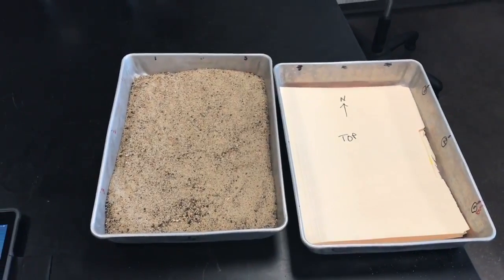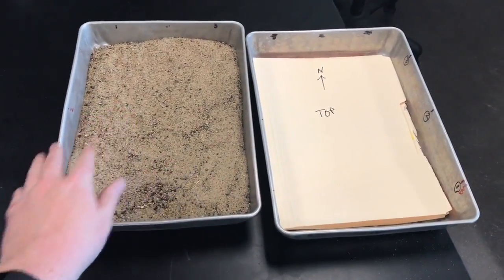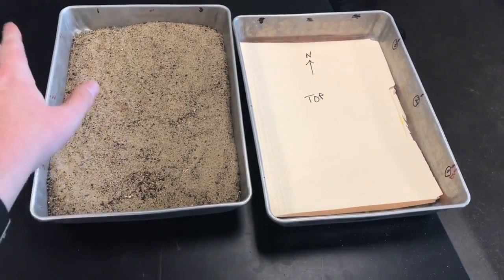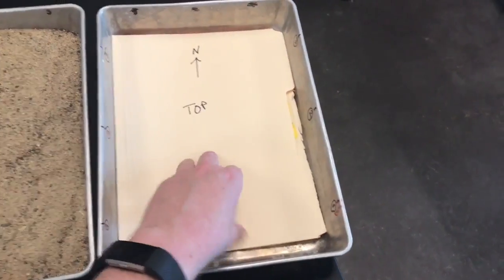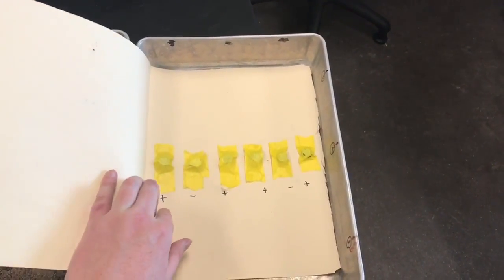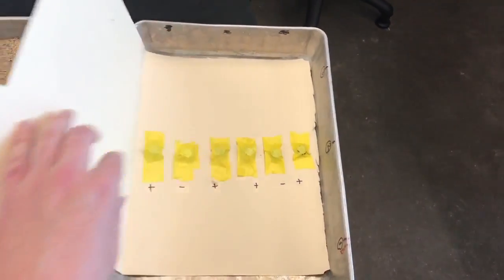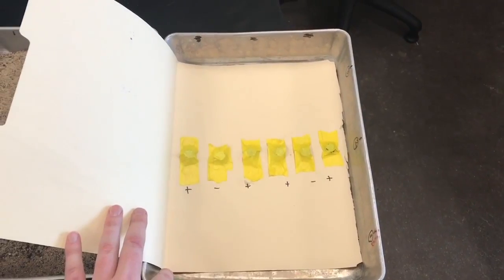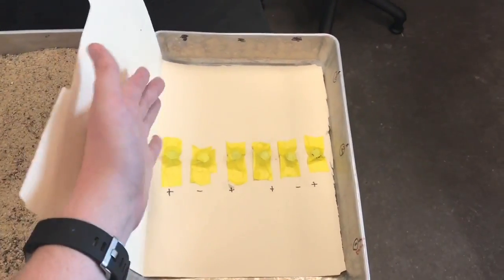Okay, so just a little bit of background information for this lab procedure. So like I said, you need to grab one of these pans full of sand. What's inside of that is exactly what we have right here. So manila folder and inside of that folder, I have six magnets, positive, negative, positive, positive, negative, positive.